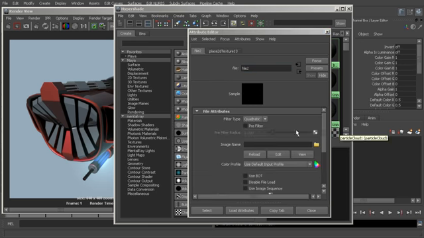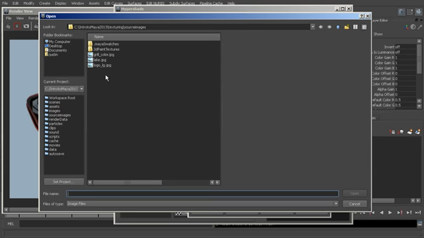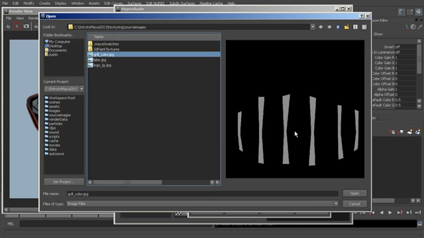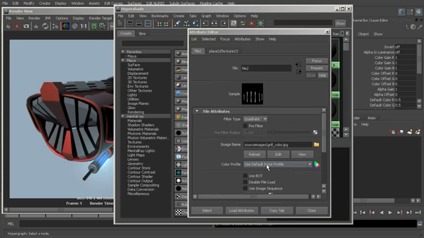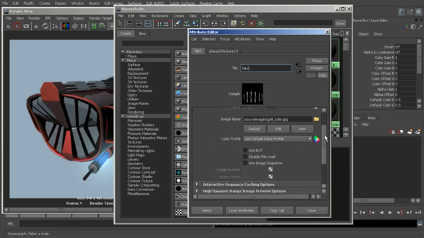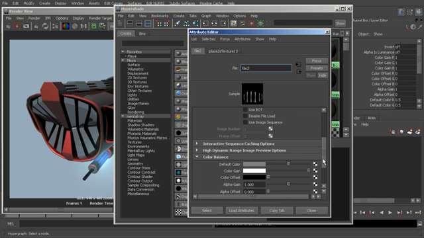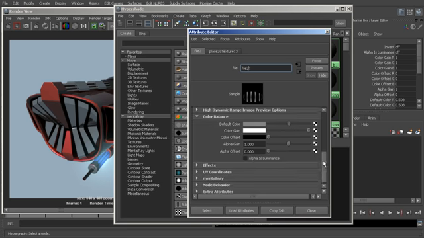And again, this is going to allow us to bring in an external file. So we'll open that up, and I want to choose the grill color, which is a black with some gray stripes on it. So we'll go ahead and load that up into our view, and then we can see what that looks like. We have the ability down here to change things a little bit. We can change the color gain if we want to take it down a little bit. And so there are some options.